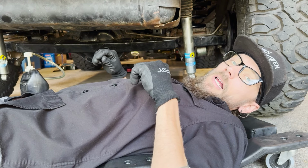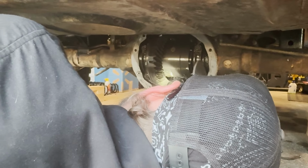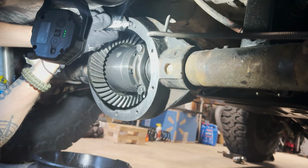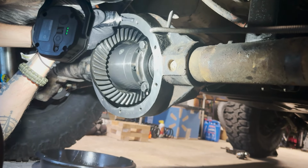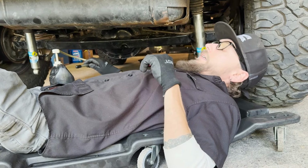I think we're down to one of the last items on our maintenance list here, and so I'm changing out the diff fluid. I drained this out last night and cleaned it up, and we had installed some new axle shafts a little bit ago. Anytime there's new parts wearing on each other, a little bit of material wears off. So there was just a tiny bit of flaky material. I'm not concerned. Wear pattern looked pretty good.